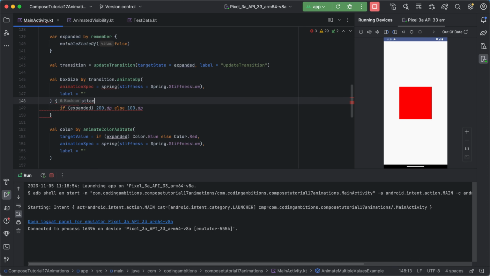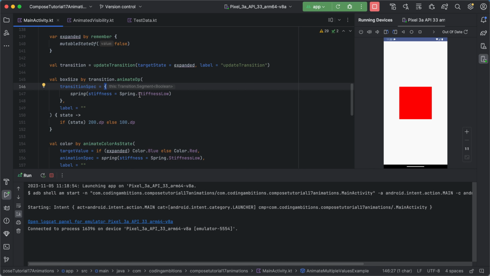So we can use this state, right? And here we can use transitionSpec, and in transitionSpec we use it inside this transition.segment block, right?